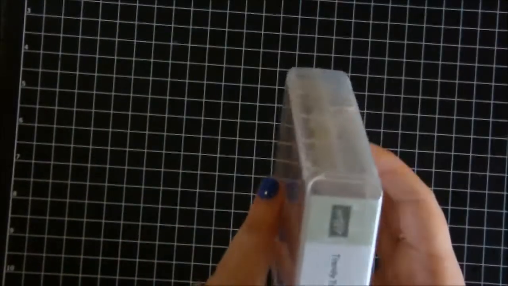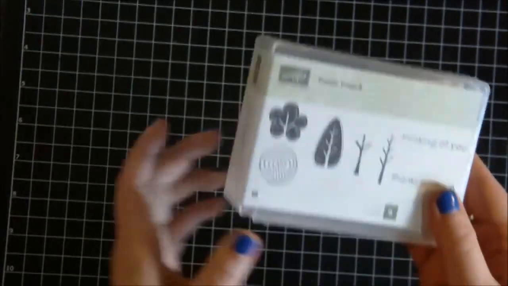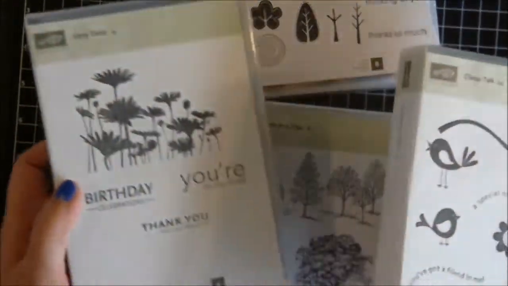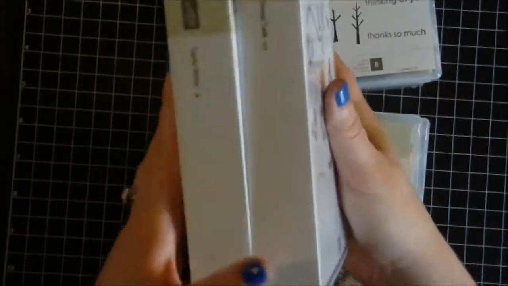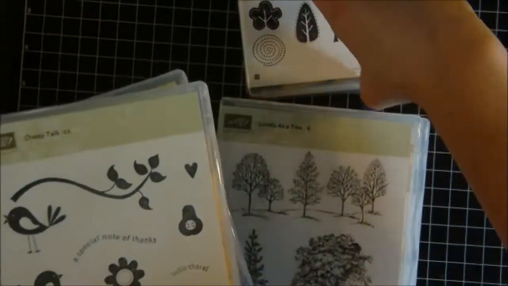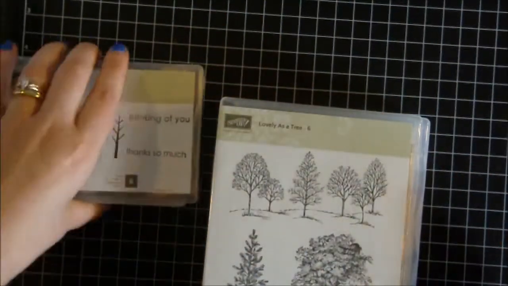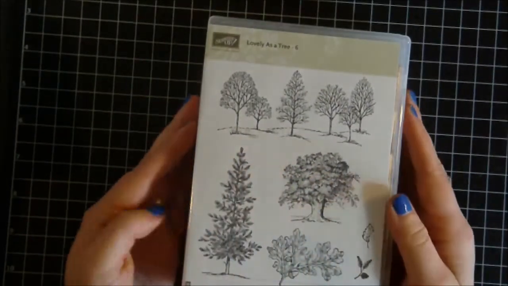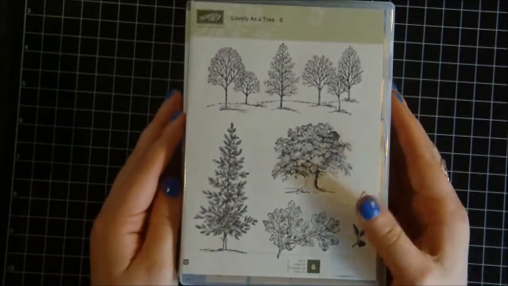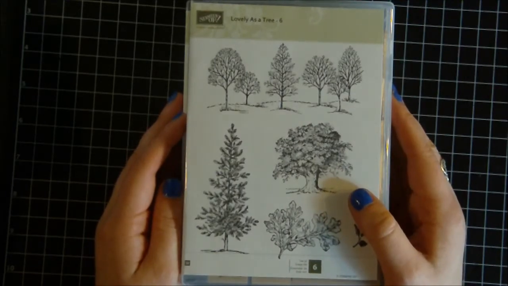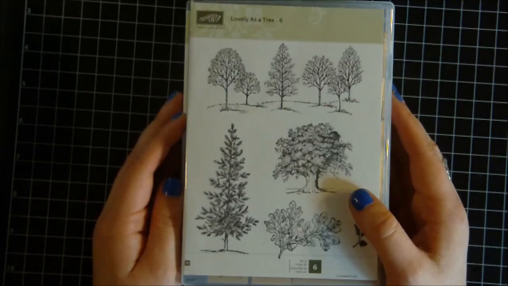All right, and then just close up the case, and there you go. It's on the side there showing how many stamps are in each set and all that. I thought it was really a nice way to convert all your stamps. They'll stack up real nicely against each other and look real nice when you're organizing your stamps in your craft room. Just a real quick video I wanted to share with you guys. If you have any questions or comments, just leave them below. I appreciate y'all stopping by. Thank you, bye!